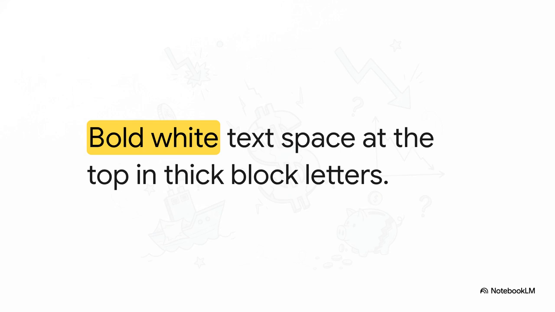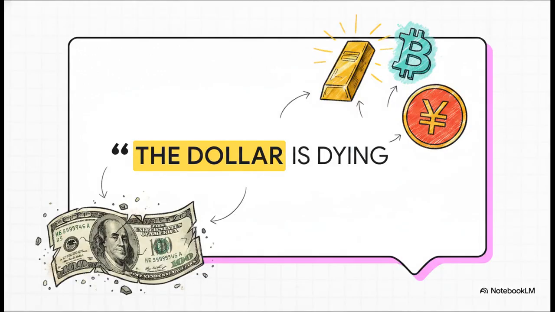The typography here is just as calculated as the lighting. Thick block letters convey authority, they convey certainty, and honestly, a bit of alarm. That stark white against the dark background is designed to grab your attention instantly. It acts like a giant headline for the visual news story playing out below, framing the entire scene with an inescapable conclusion. And that brings us right back to where we started.